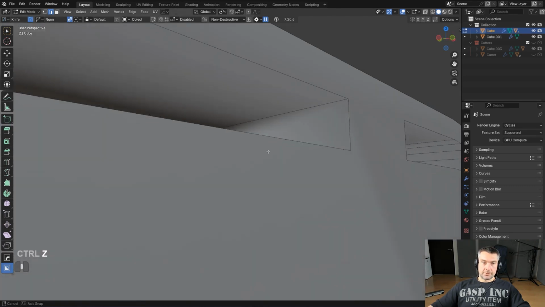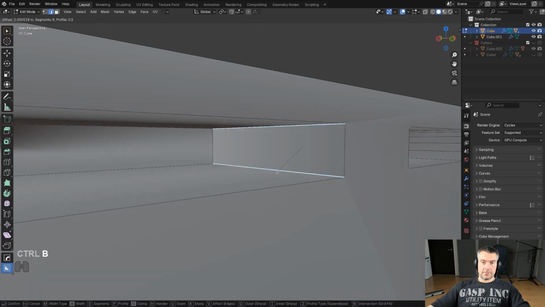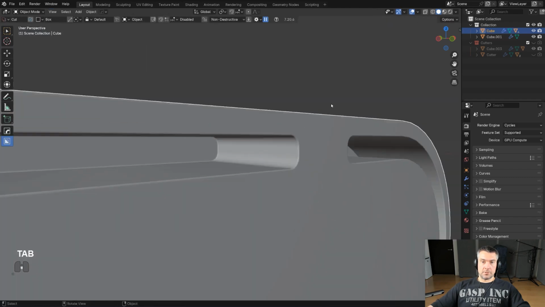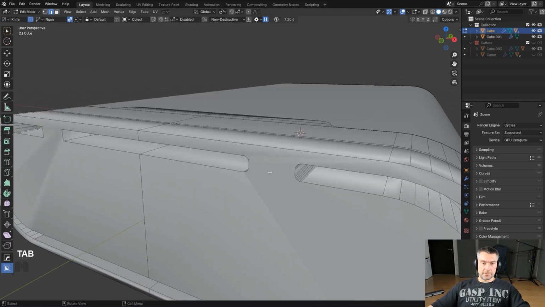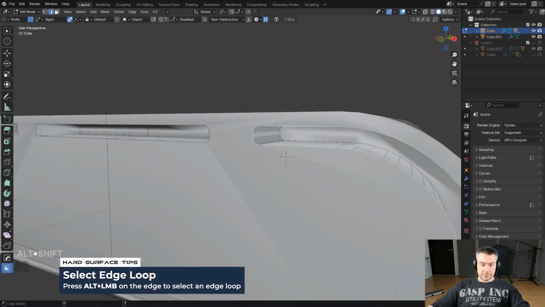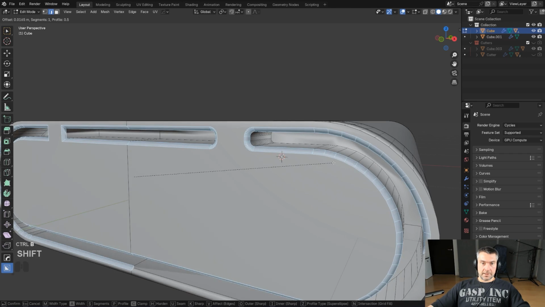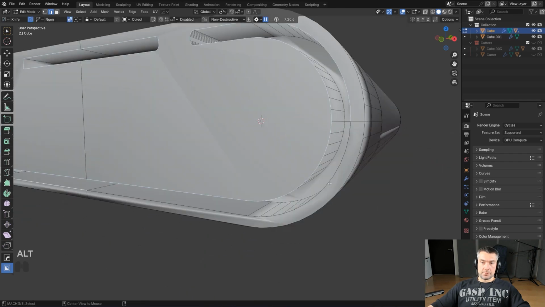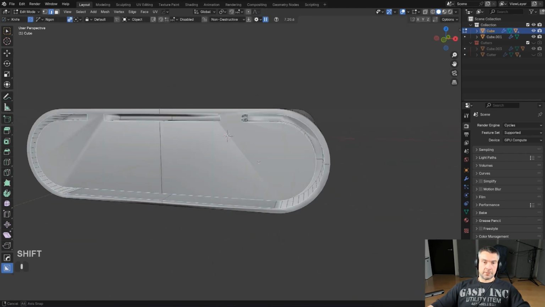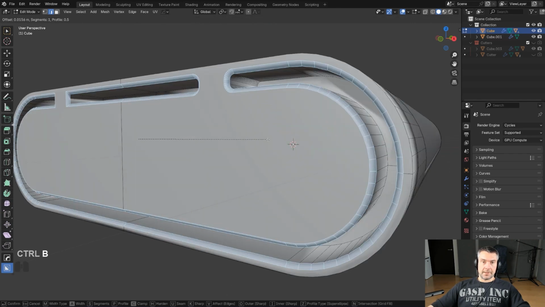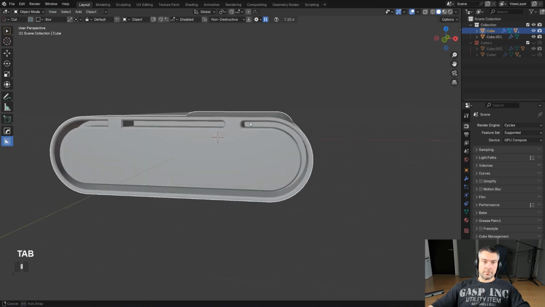In fact, we can select these edges as well here. So let's bevel everything like this, okay. So it's gonna be kind of uniform, all right. And now we're gonna create a chamfer here, okay. So let's go to edit mode, select this with Shift and Alt, and here too, Shift and Alt, select these. And then we're going to Control B that, and you need to scroll your mouse down to create a chamfer. Don't make this chamfer too large. You can hold Shift to, I have to select this edge. Make sure you select all the edges, yeah. Control B again, and then hold Shift to slow down this movement, and boom.